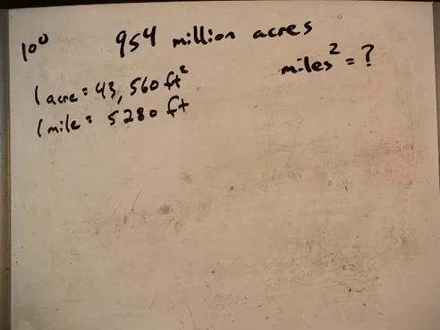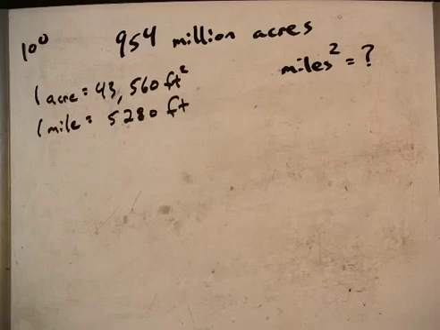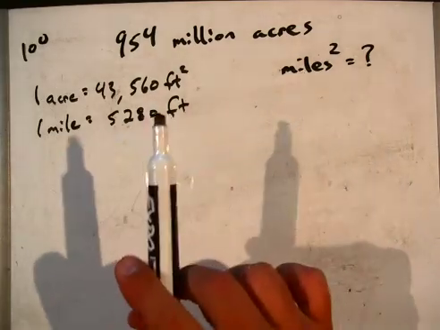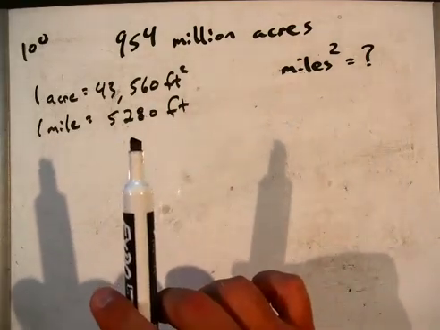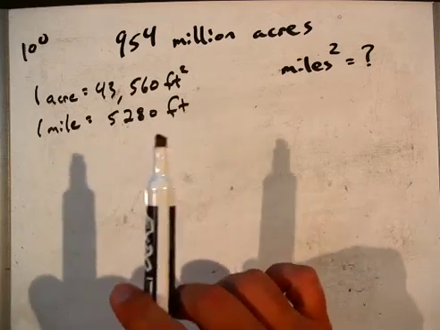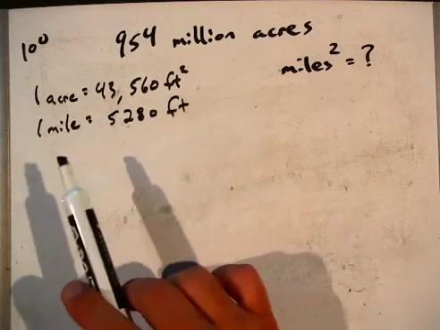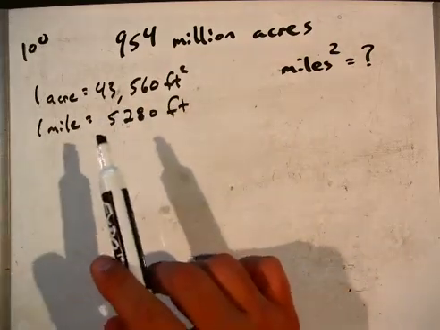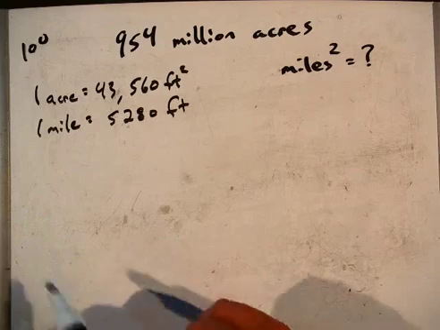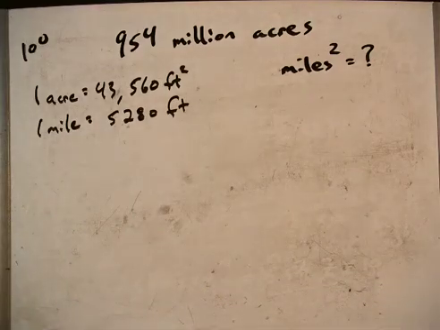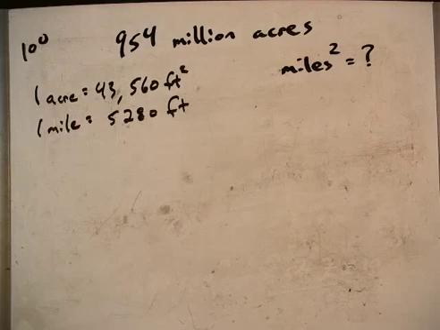Now, square miles. So we have to look at what we have. We're beginning with acres, so that means we would have to use acres and somehow convert it into feet squared. And then once we get into feet squared, we're going to have to get that into miles squared. There's a very important part of this I want to emphasize when we get there, but we can still just use straight up dimensional analysis to solve this type of problem.